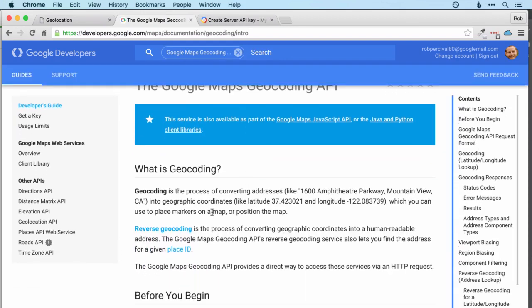And here we go. So you can see that geocoding is a process of taking an address and converting it into geographical coordinates. It also will fill out the address for us. So for example, it will take a part of an address and make it into a full address with postcode and everything else, which will help us with the postcode app that we're going to make in the next video.